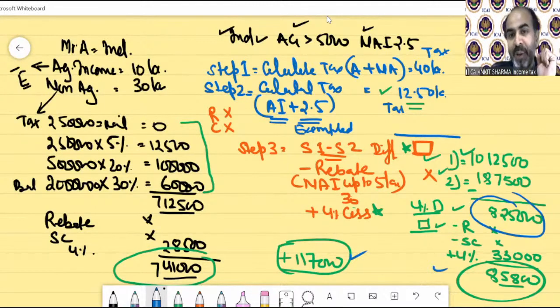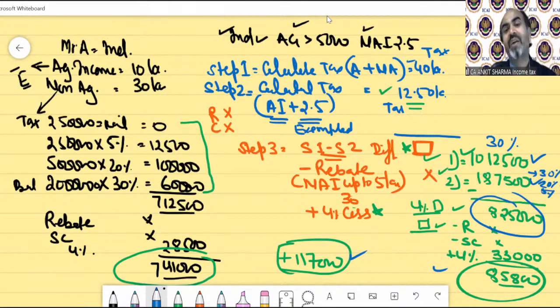And why does it happen? Because when we tax this 40 lakh, the higher slab rate is applicable on the agriculture income of rupees 10 lakh. Because it's 40 lakh, the higher slab rate of 30% is applicable when we calculate tax over here. But when we deduct the tax of that agriculture income, taking that 12.5 lakh, only 30% is applicable on 2.5 lakh and the balance is 20% or 5%. So when we calculate tax in point number 1, technically the agriculture income is taxable at 30%. But when we deduct, we take the deduction on the basis of some part at 30%, some part at 20%, and some part at 5%.